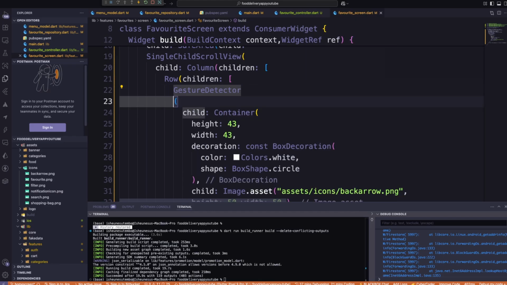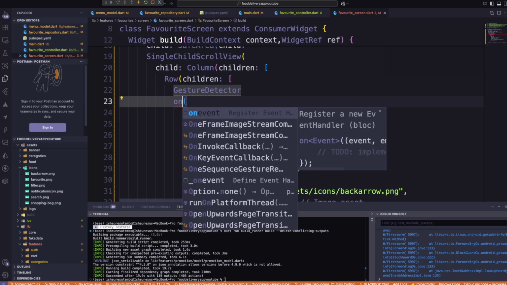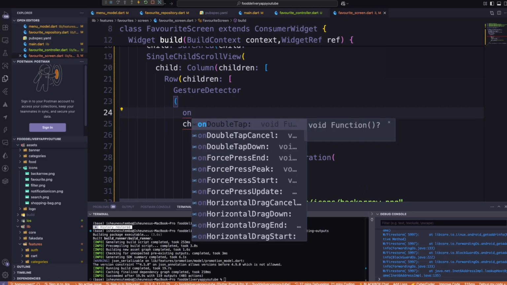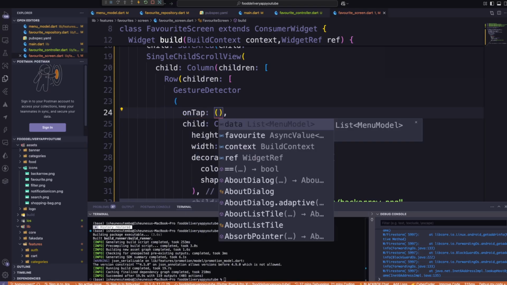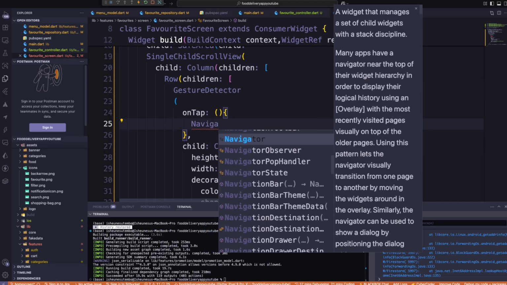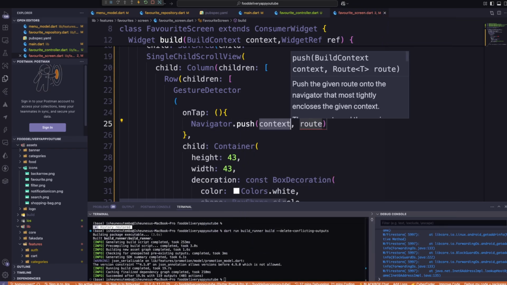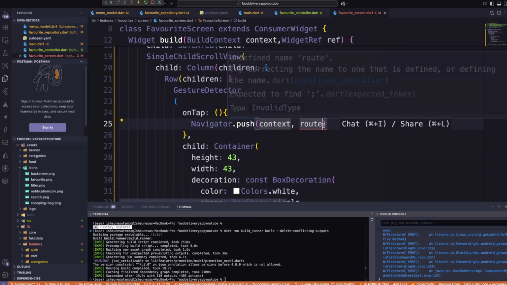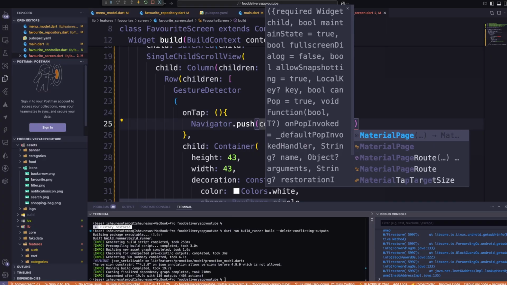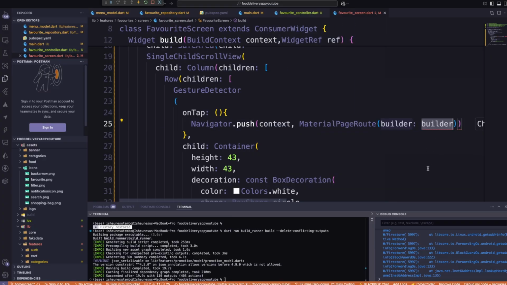Let's wrap it with a gesture detector, and then onTap, let's create an onTap function so that when the user clicks on this, we are simply going to use the Navigator to push, context, and then MaterialPageRoute, and then builder.